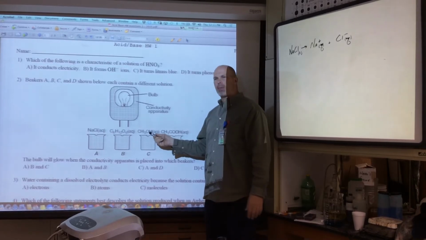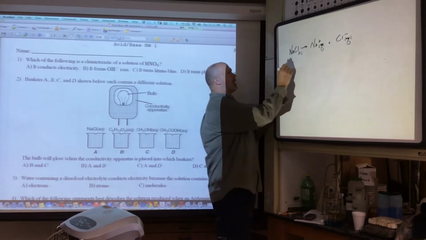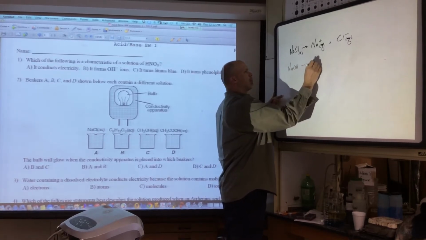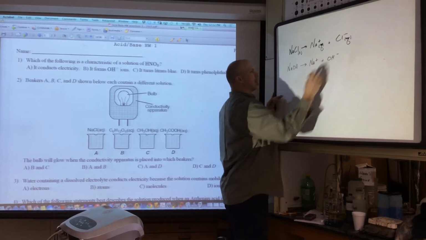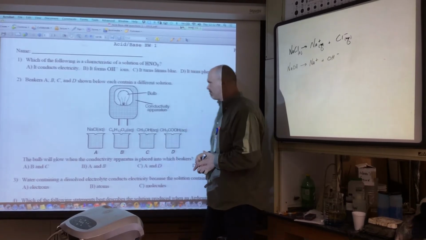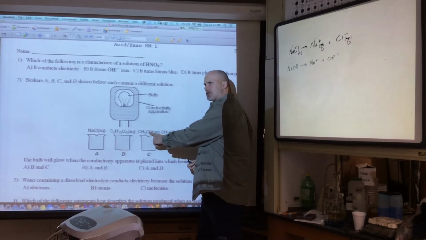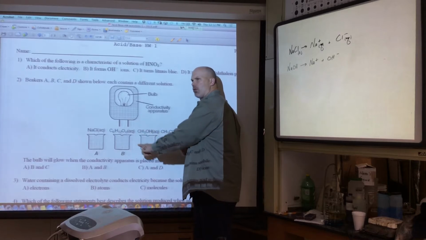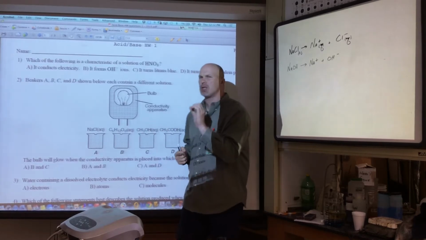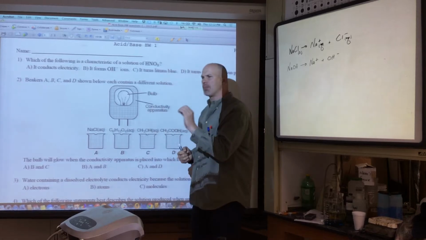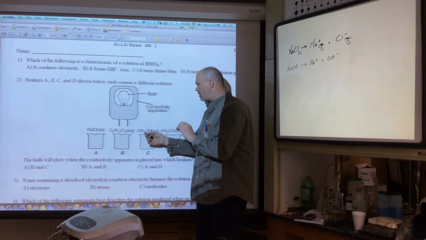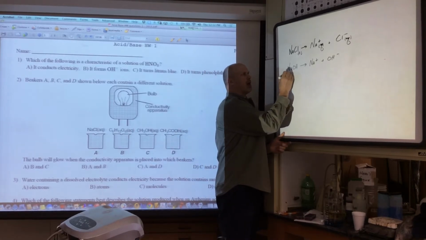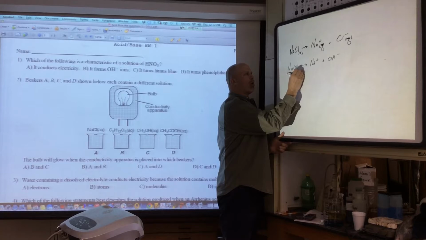Well, wait a minute. Aren't bases electrolytes? If I write NaOH, we should know this to be an Arrhenius base. It breaks apart into Na plus and OH minus, free ions. So why isn't this a base? Well, as we're going to learn in organic chemistry, this is an alcohol. Look carefully. Just because you see an OH does not mean something is a base. This OH is a hydroxyl group. It looks different. Look, NaOH is an Na plus attached to an OH minus.